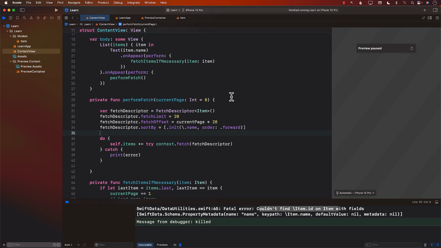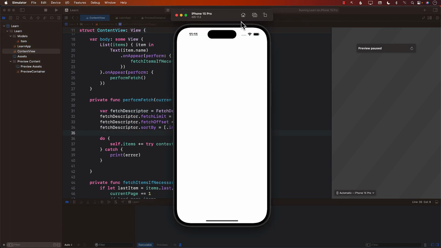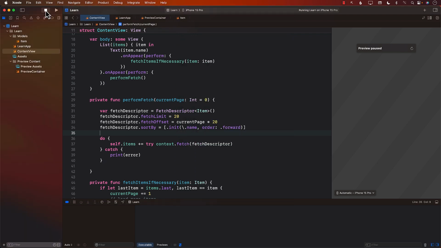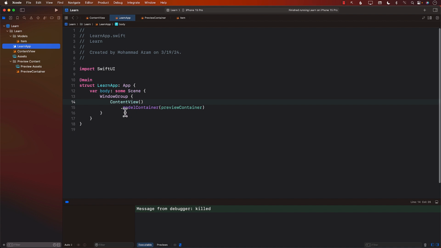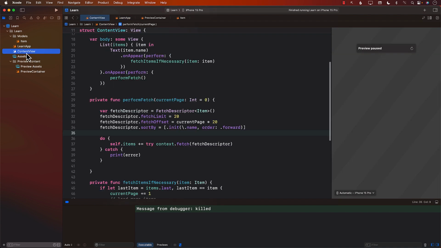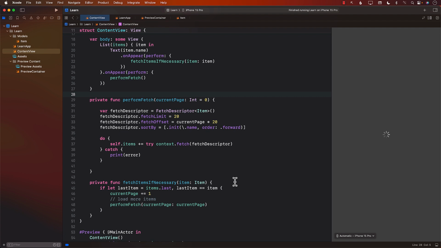The reason is that we are going item 1, item 2, item 3, item 4. So we are in sequence, and that's why it should actually sort correctly. Okay, so let me go ahead and run this. Okay, by the way, if you want to run this on an actual simulator, then you will have to go to Learn App, which is your app file, and make sure that you inject the model container. In your real application, you should not be using the preview container because this is the actual app that is running. All right, so let me go back to the previews because that's where we're working.